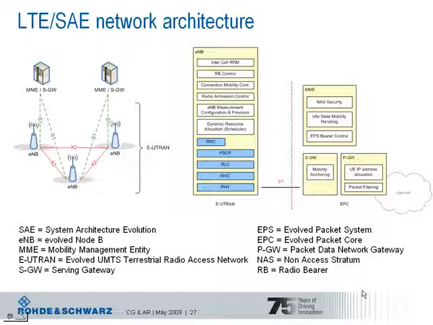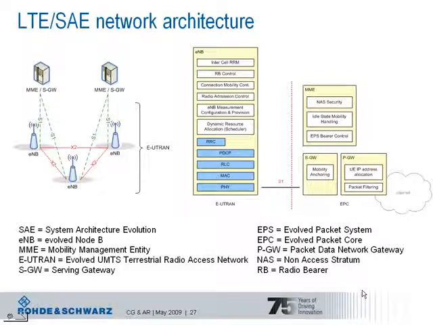The base stations, the so-called eNode Bs or ENBs, are directly connected to the core via the S1 interface. There is no radio network controller anymore as in wideband CDMA, so we have a very lean network architecture in LTE or SAE. The base stations are also interconnected with each other via the X2 interface. This is, for example, used to prepare handover situations and forward packets during handover.